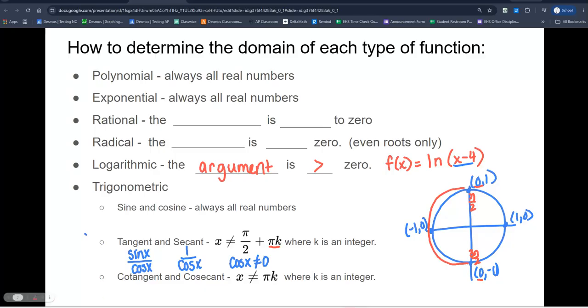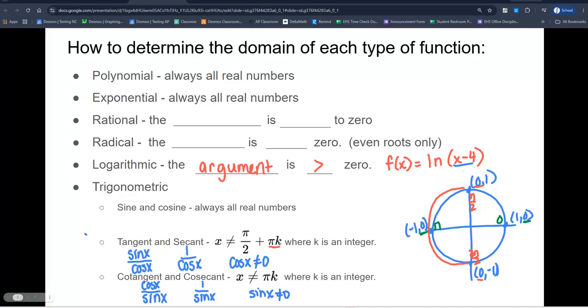Okay, cotangent. What is cotangent? How could I rewrite that one? Cosine x over sine x. What is cosecant? 1 over sine x. So for both of these, sine of x cannot equal 0 because sine is in the bottom. If I'm looking at my unit circle, sine is the y-coordinate. That's here. It's at 0, and then it's at pi, and then 2 pi, and 3 pi, and 4 pi, and 5 pi. So they just write it as pi times k, where k is an integer, right? You can plug in any integer, which is whole numbers and their negatives, and that would give you your discontinuities there.